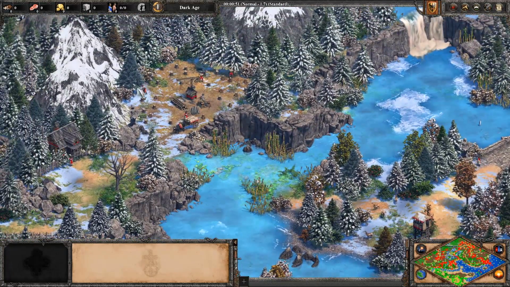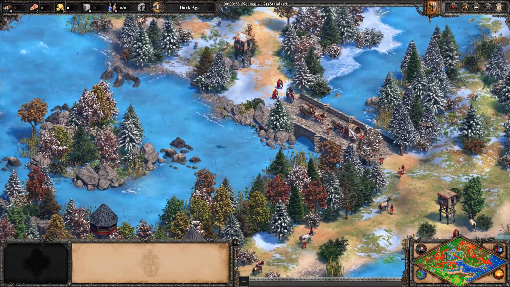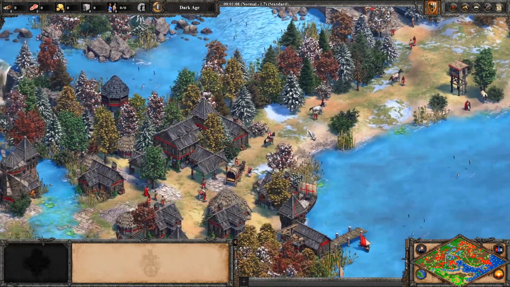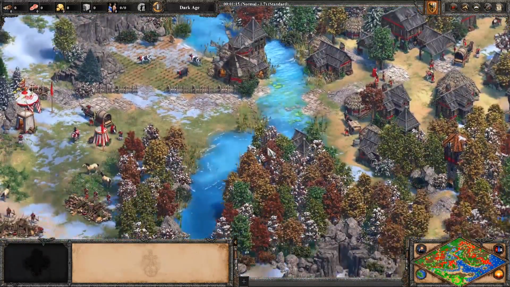You've got the villagers working, chopping down the trees. You've got the bridges here where the units are looking to go across and get their goods and wares from one area to another. And the lovely waterfall. You've definitely got the sense of elevation and of height.